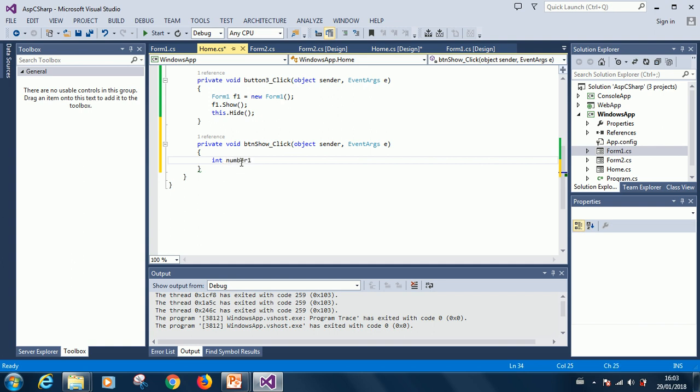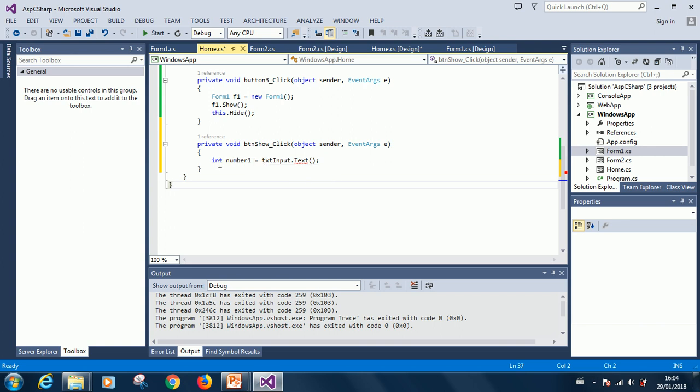So assuming number 1, I declare an integer called number 1 is equal to txt input dot text. So what it means is that take what is inside the txt input box and assign it to number 1. But what is normally in the text box, they are strings.